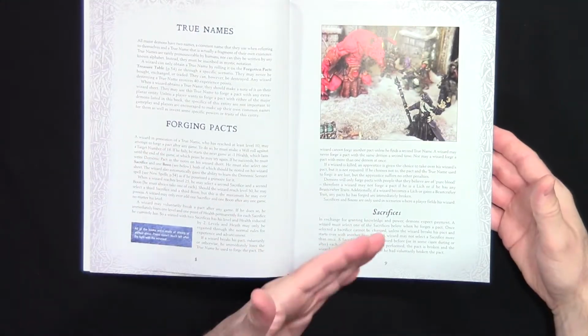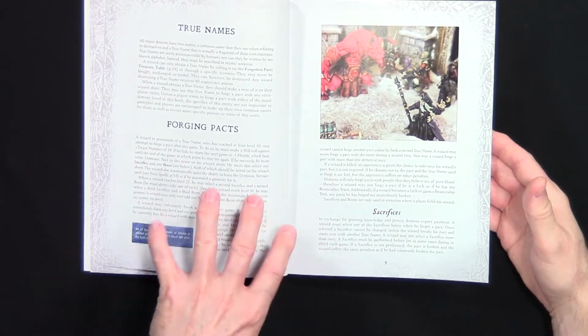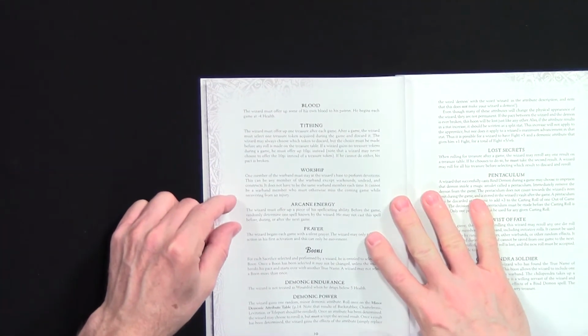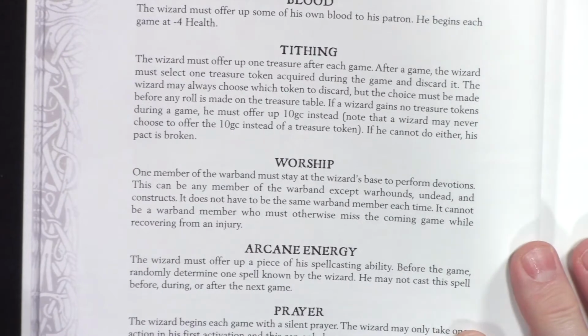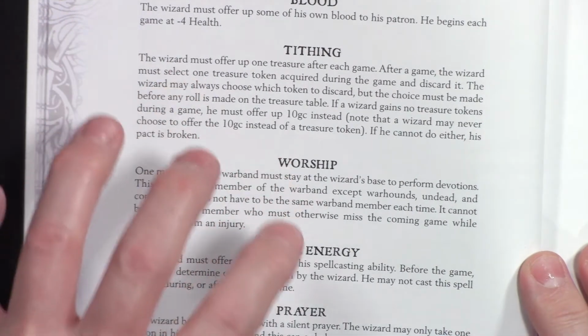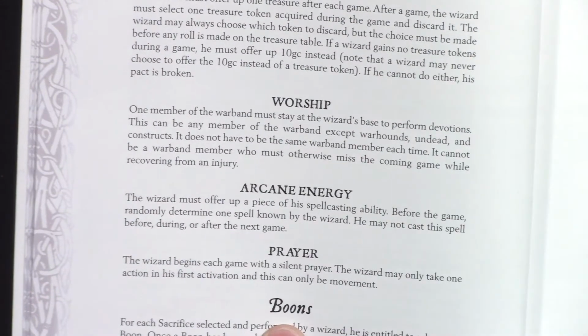Now, if you are successful, you have to take one of these sacrifices for each time you are successful forging the pact. And you can't take the same one twice. There are such things as your health being lower, or you have to give up a spell, and so forth. But by doing that, you also gain a boon for each one of those sacrifices.